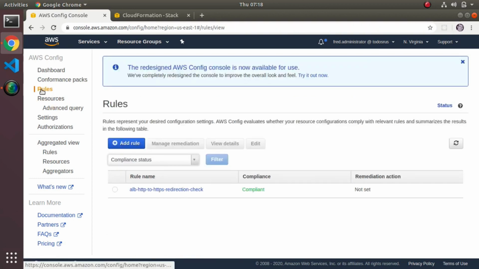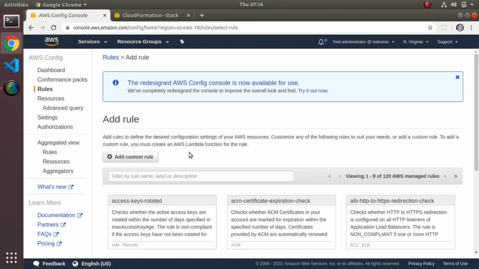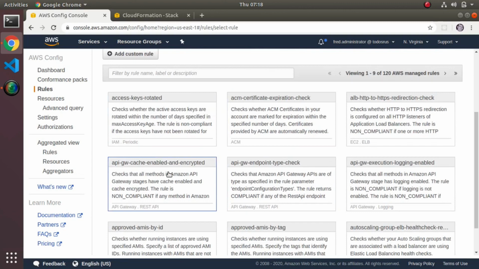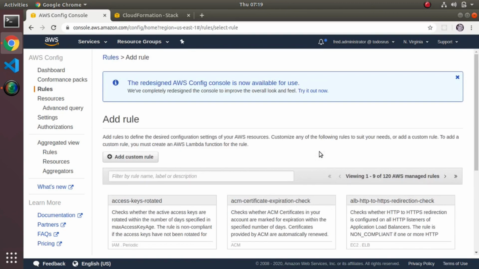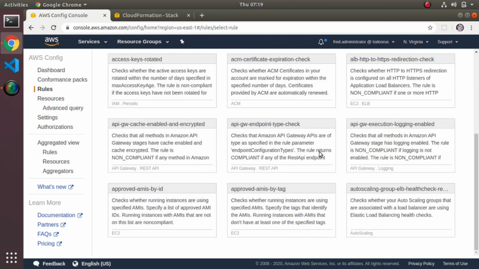If I go to rules, normally there's no rule here. If you add a rule, there are 2 ways of doing it. You can create your own rule, which I did not do, or you can use an existing rule. And there are like 120 rules, so it's a little bit daunting, to be honest. Which of these 120 rules should I pay attention to? Either way, that's a different problem. But in this case, I found a rule that made sense to me.